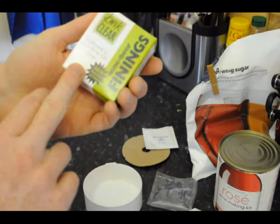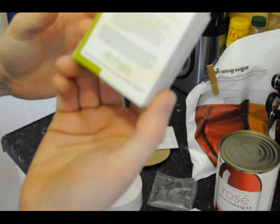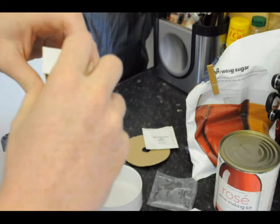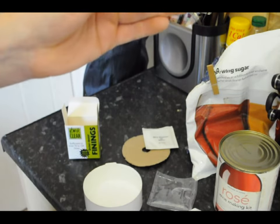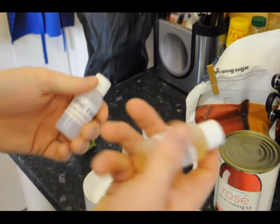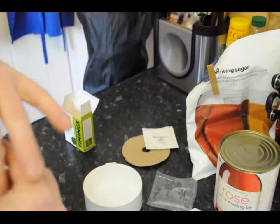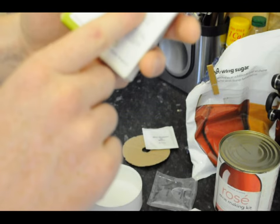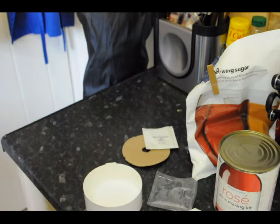Really useful product. I actually have a better one than what this kit has in my little tub here. This one's called Quick Clear, and I think this one works a little bit faster. It's a part A and a part B mixture. I'll just quickly show you. You put in a bit of part A, give it I think something like 10 minutes, or 30 minutes, and then you put in part B, give it a little swirl, and then it's clear in 48 hours, even 24 hours, depending on how much you put in. So that's a really good product, but it doesn't really matter, as I say.